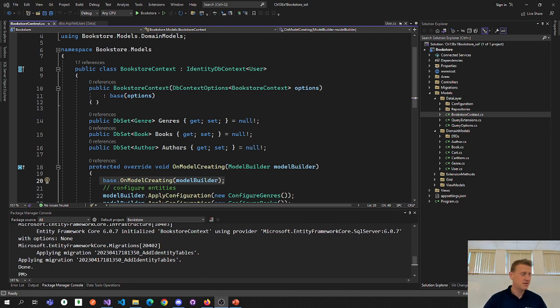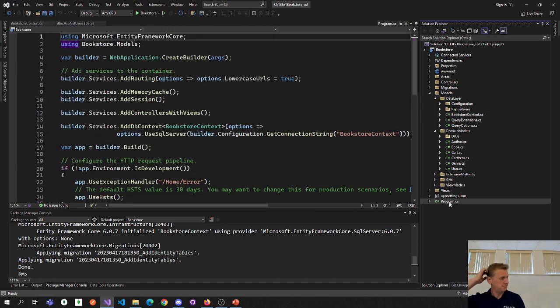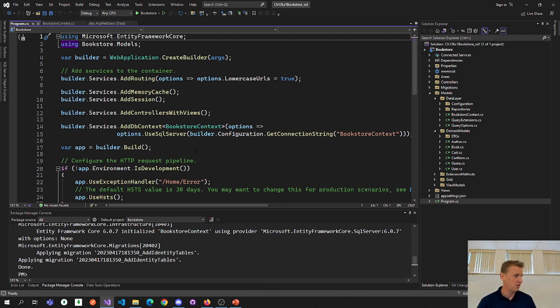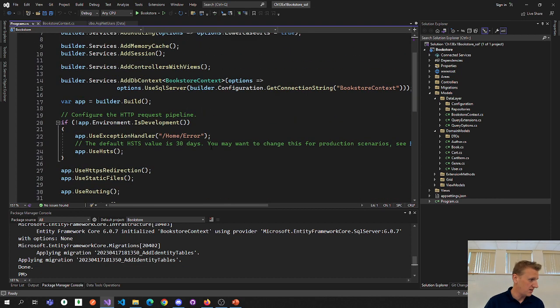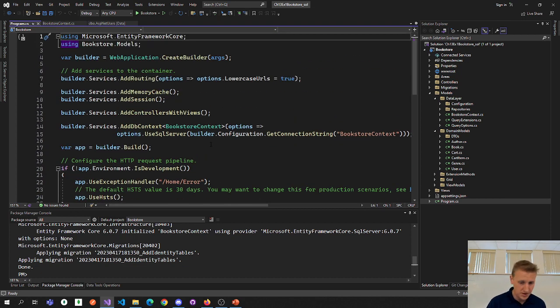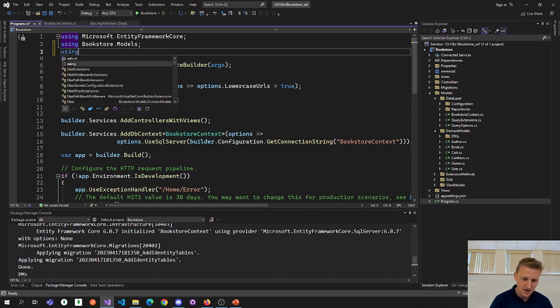Okay, and where we're heading next, as one might guess, is into the program.cs. And so this is where you can configure what's called the middleware. We've dabbled in this file on more than one occasion. And so let's bring in a using statement for identity.